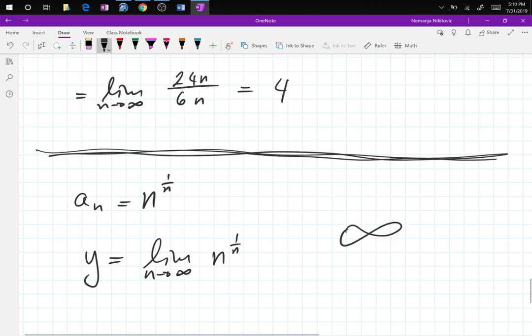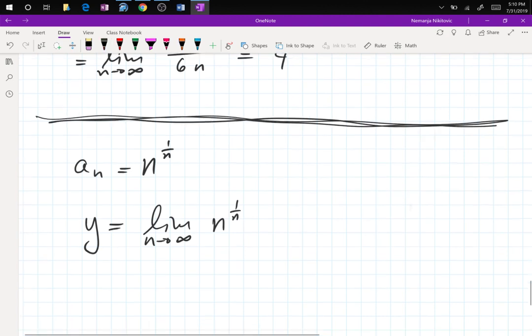If I have infinity raised to 0, that's what I have here. This n is going to infinity, but 1 over infinity is 0. So now, which one wins? Or maybe they meet somewhere at, let's say, 3/4, whatever. Which one wins? This is why we have to do calculation. You cannot look at it and say, oh, anything raised to the 0 is 1, because it's not. So we have to be very careful about that.